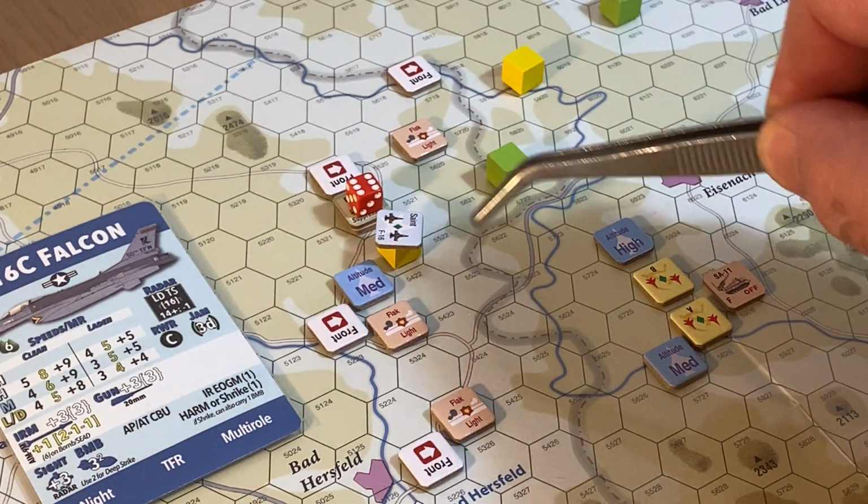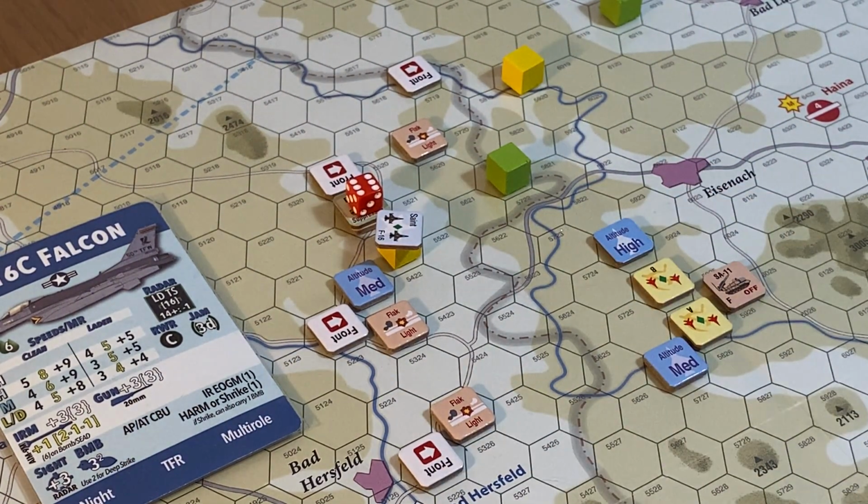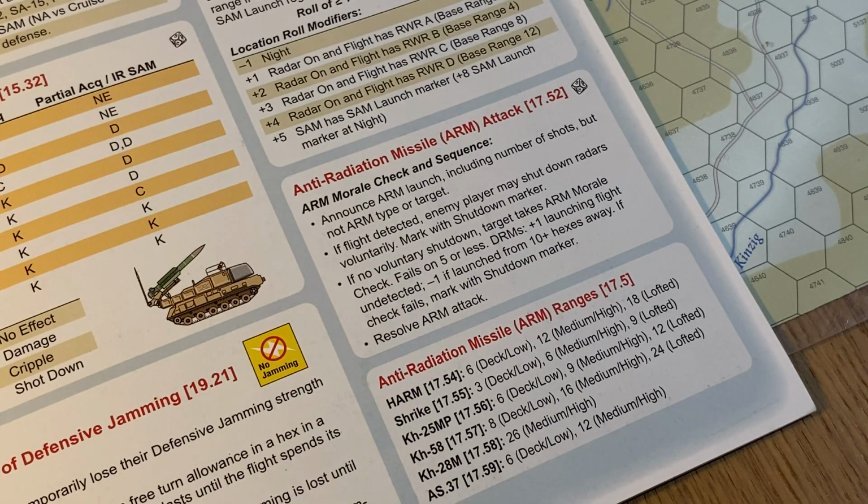So we're at medium altitude. 1, 2, 3, 4, 5, 6. We are 6 away. So I think that works. Right, let me find the right chart. Right, so I think it's this here, isn't it? And just confirming the Shrikes. Shrike, maximum range is 3 hexes at low, 6 hexes at medium high. So we've got 6 hexes.